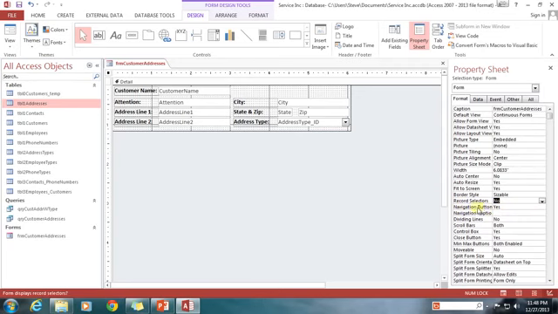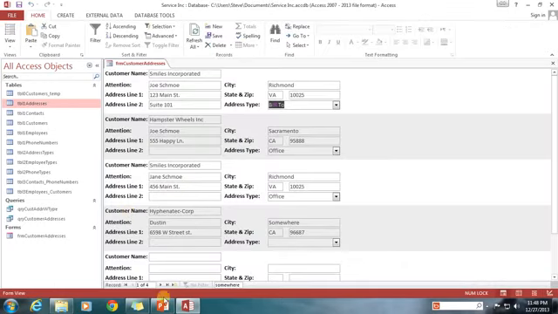You'll also see navigation buttons, which, if I expand this out here, is that bar down on the bottom that allows the user to navigate back and forth. I'm going to go ahead and keep that bar down there just in case somebody likes to use it. But you can see those record selectors on the left here are now gone.